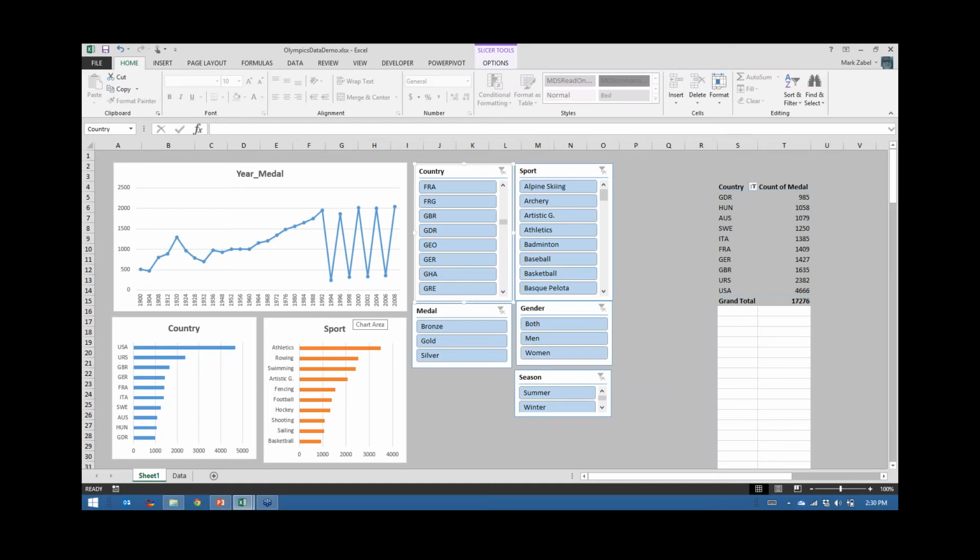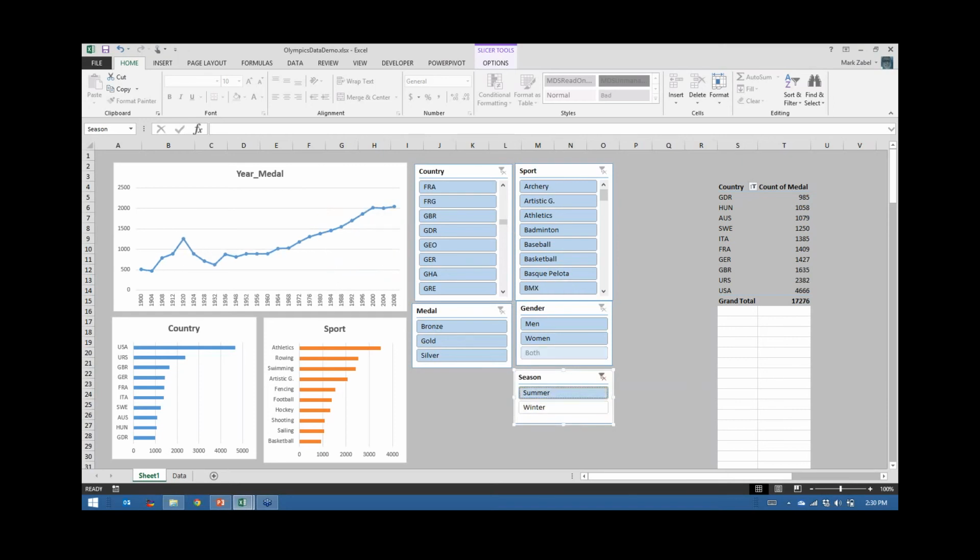There are differing amounts of medals given out in the Summer and Winter Olympics. You probably knew that, but even if you didn't, it's amazing how quickly you could discern that using these slicers. Pretty cool. Let's leave it on summer for just a moment and see if we can also solve another mystery, and that is what's been causing this increase in the number of medals that are given out.